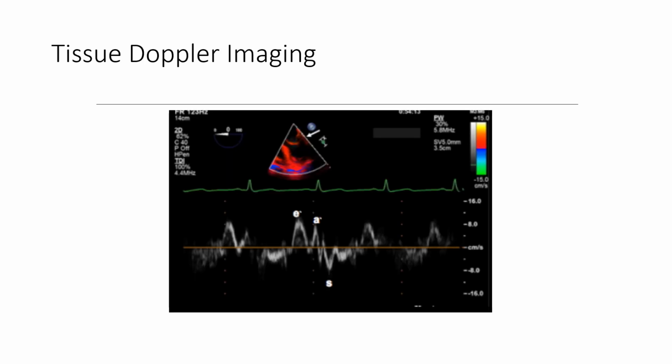Tissue Doppler imaging is a little bit less load-dependent. If you send a tissue Doppler signal through the lateral mitral annulus, you get an opposite of the E and A wave because the deflection is upwards as the ventricle fills. This point on the lateral wall is going to move up. So during early filling, you get E prime, and during atrial systole, you get an A prime. And normally, E prime is greater than the A prime, just as we talked about. A normal value for E prime is greater than 10 centimeters per second in general, as a rule of thumb.